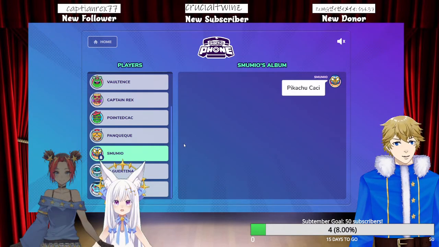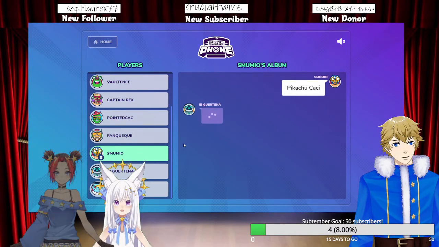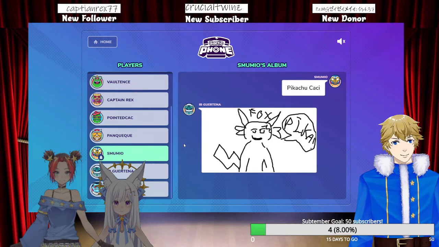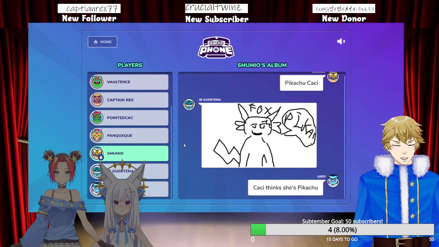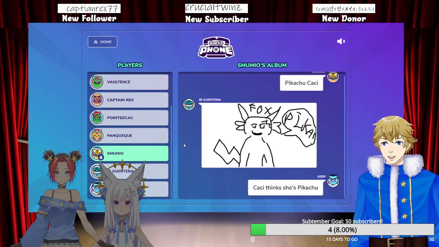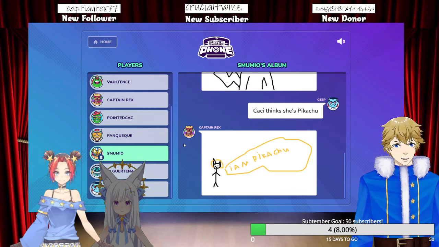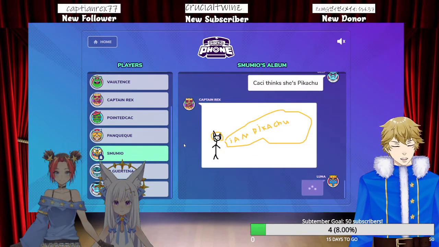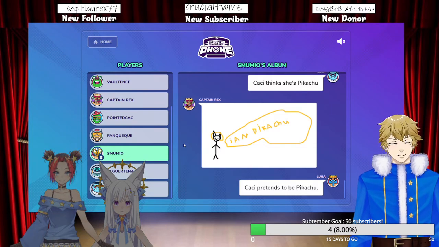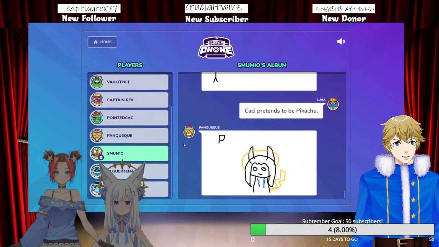Sumio's album. Caci. You're Caci now. Fox Pika! Yes! I think he thinks he's Pikachu. I know, she knows. Imposter. Pikachu. I want to do Sonic, Cassie, but we already did that one last time. Same thing as Pikachu. Hell yeah.